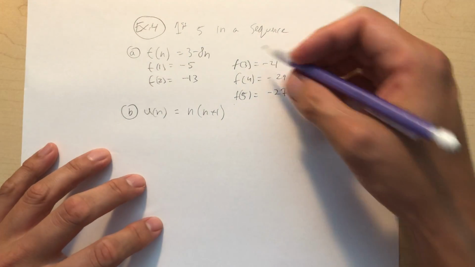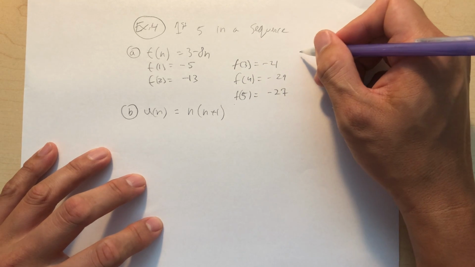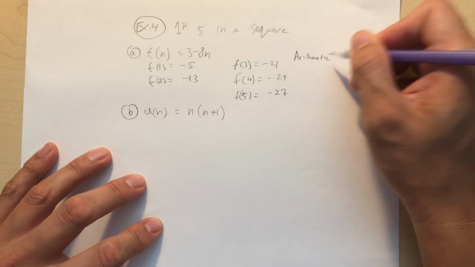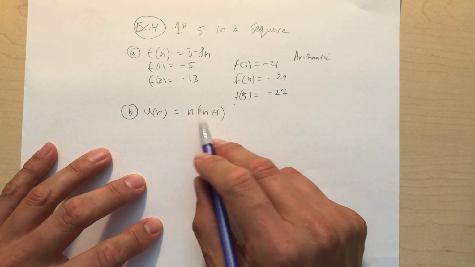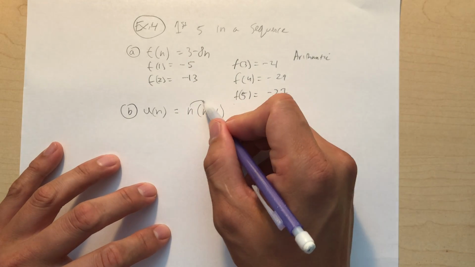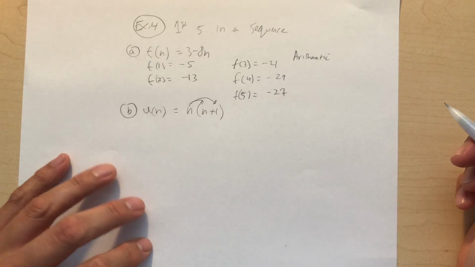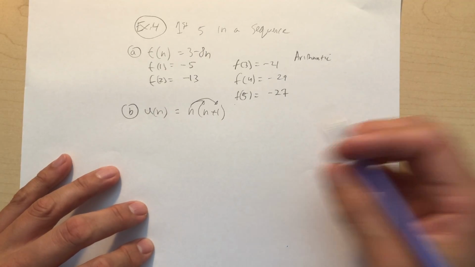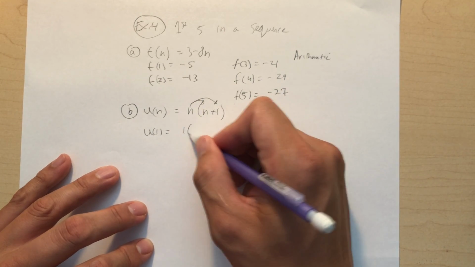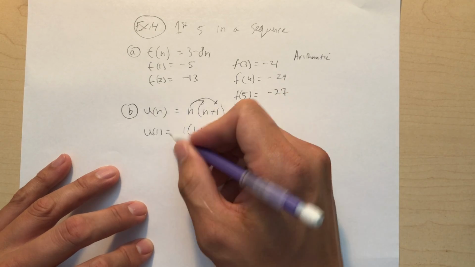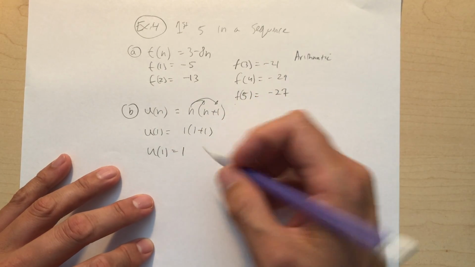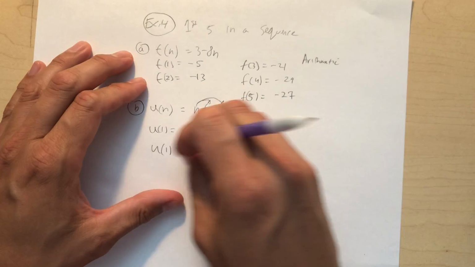Now, same thing for this one. Now, this one here, as you can see, this is an arithmetic one, okay? This one here will be geometric because it's multiplying. When there are two variables, because this is multiplying like a distributive property, you know that it's geometric, all right? So again, let's find the first 5 terms. So u of 1, so you put 1 in there, 1 times 1 plus 1, that will give you 1. Okay, we're done. You could just write 1 here, I'll erase this.